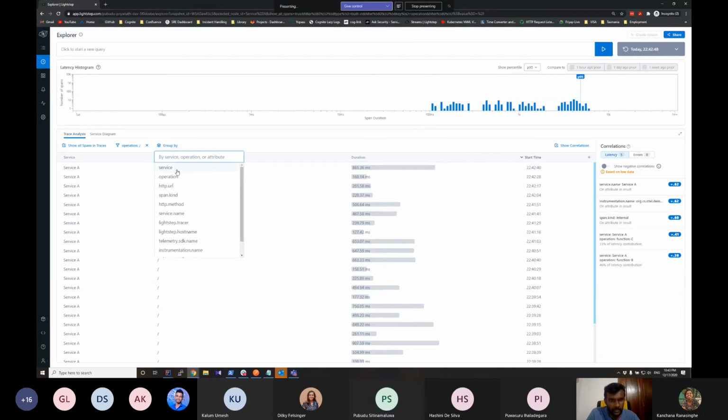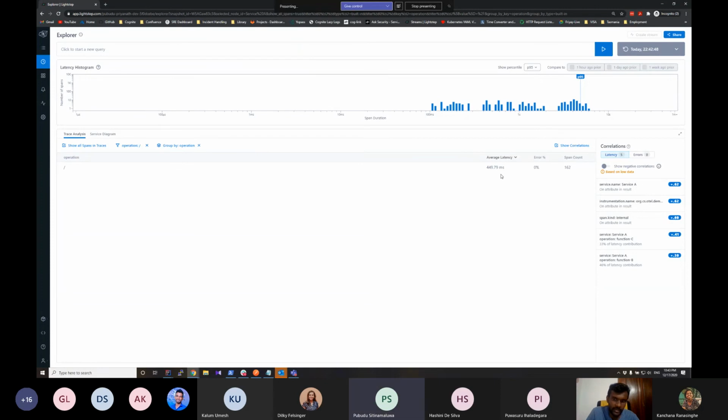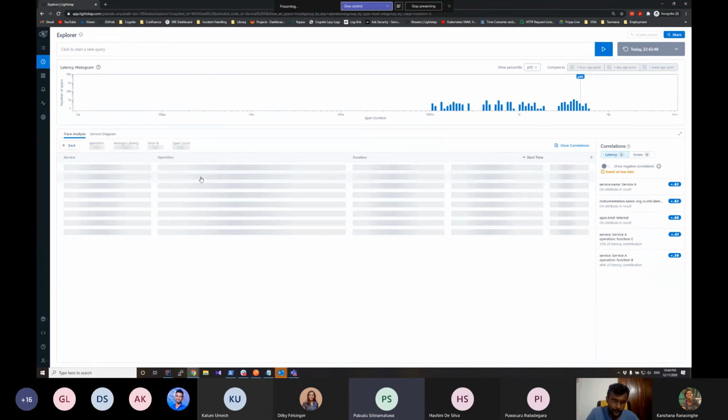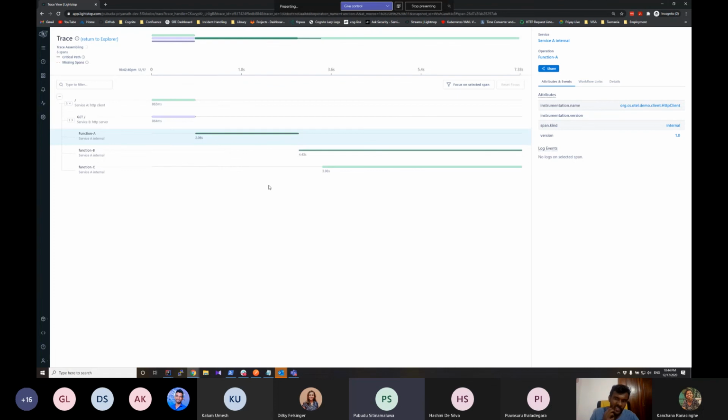Yeah, and you can go to a particular trace and see how it behaves differently. If I go to this filtering, it shows this operation has 162 span counts and no errors. Likewise, if we group by all the functions, it provides us with these stats, so it's easier to get more insights. If I go to a particular trace, this is how the trace looks. It's kind of the same as Zipkin. You can see the time it took for each and every function throughout your request, from the receiving end until it has left your system.